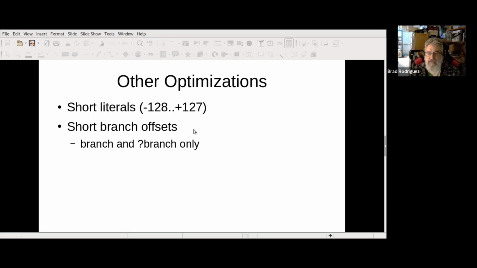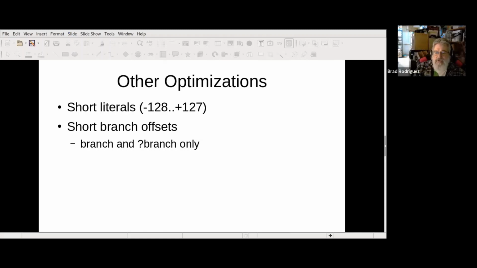I have also begun implementing short branch offsets. The standard branch and question branch primitives take a 16-bit offset, and I'm starting to implement short branch and short question branch, which take an 8-bit offset. I could have done that for all branches automatically, but I've discovered in the past that as soon as I limit the branch range to -128 to +127, there's going to be a piece of application code that requires an offset of plus or minus 130 or something like that.